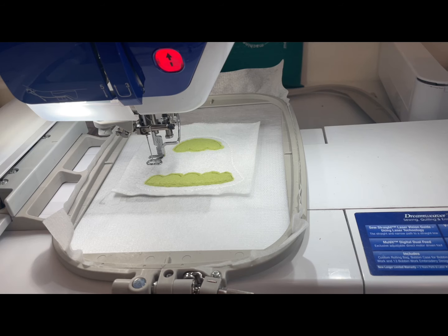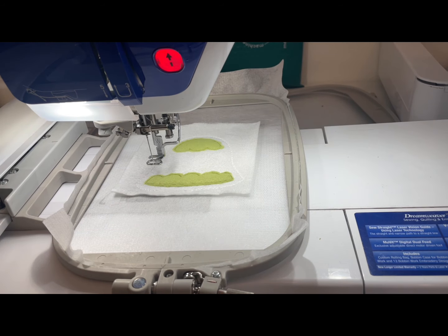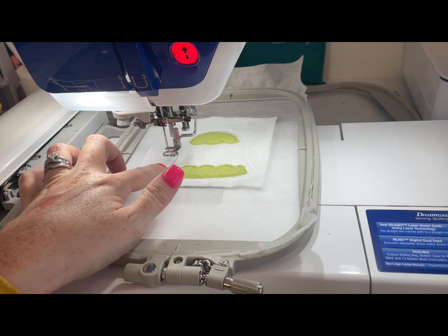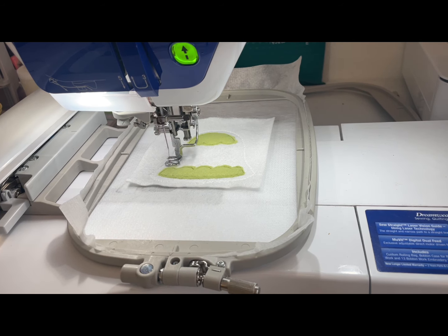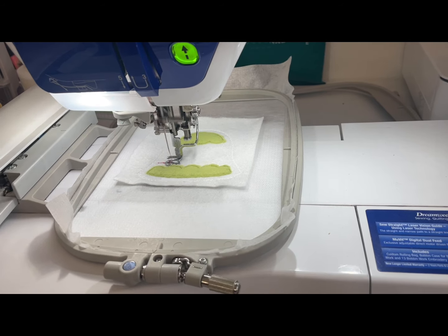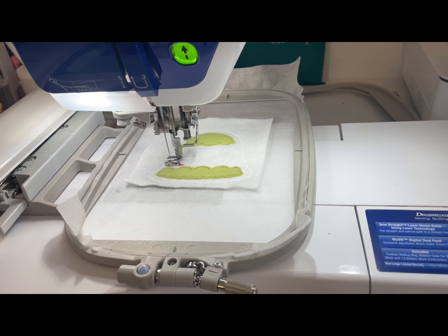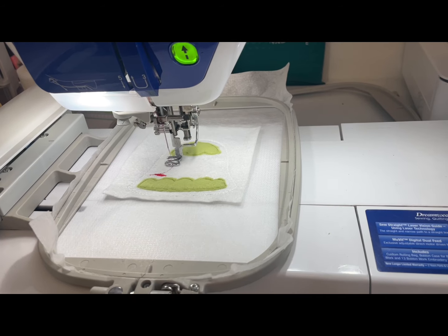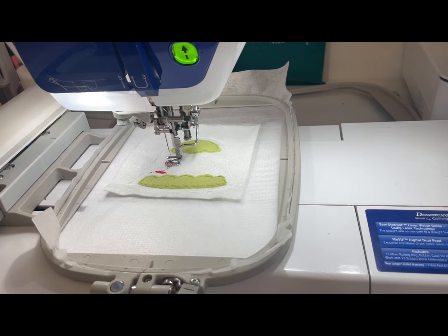Before we do the next stitching step, we're going to put our Cardinal color into our machine - this is our brighter red color from the Sing Noel thread kit, or you can use your own brighter red. Then you can go ahead and stitch machine step 5, which is stitching the beautiful leafy detail. This bell is pretty simple and straightforward with some really pretty details - it might be the sort of thing you could work up a bunch of for plates of cookies, gifts to teachers or neighbors, anything you need super quick and fast.